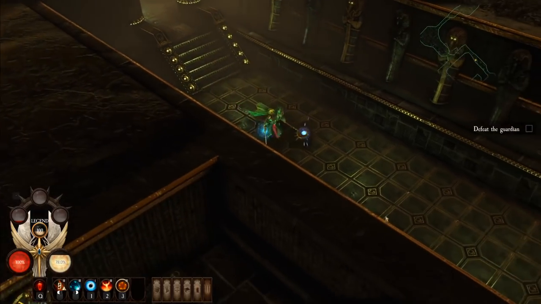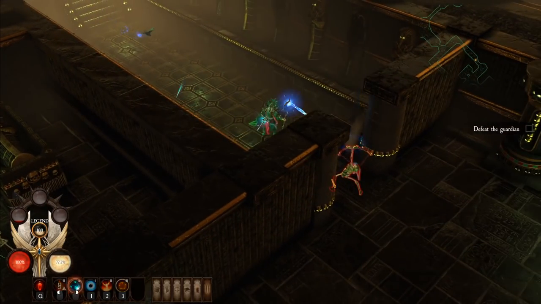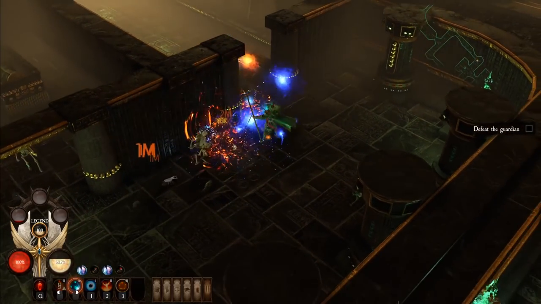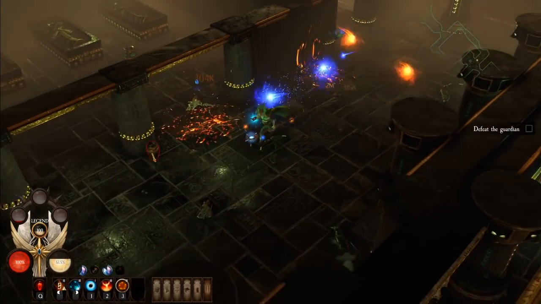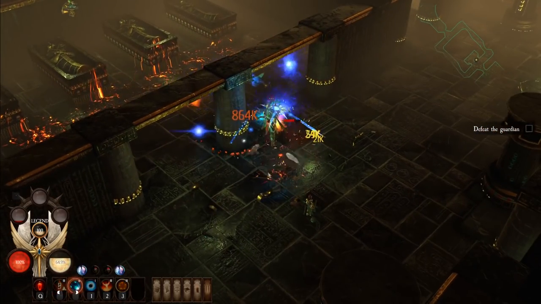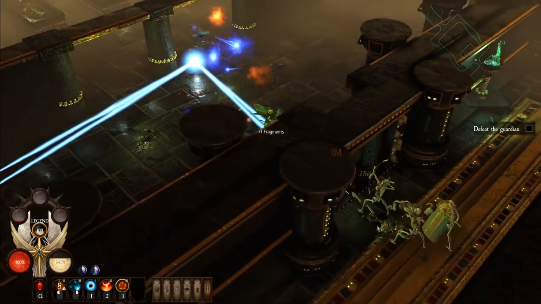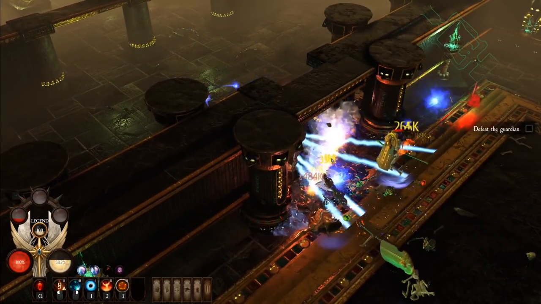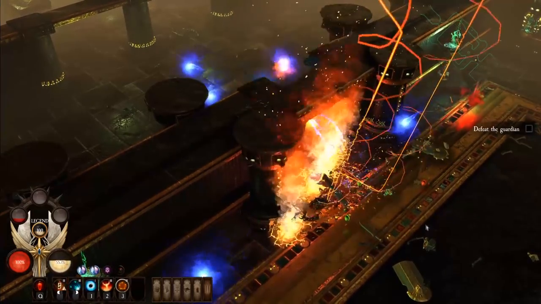Defeat the Guardian. Ah, it's reset our bloodlust. I forgot about that. That's okay. We'll build it up again, and I'll show you the red orbs that it was talking about. Use that choke point to our advantage.